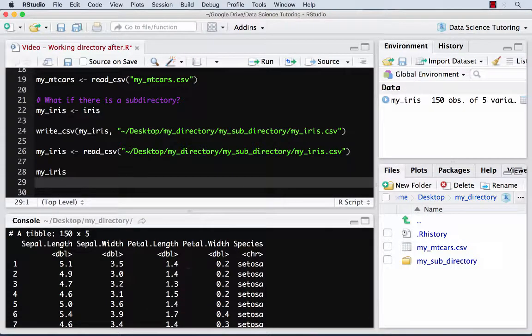And so that's the general idea of a directory. It's the folder that you're working in. You need to be careful to know where you're saving your code to, where you're saving your files to, and everything. And in a later video, we'll talk about how to set up the structure of the different folders and files to be really well organized. But at the very basic level, understand that this directory is the default folder you're working in. You can overwrite it by providing a full path, which is basically a list of folders separated by the slash that tells it exactly where to look.